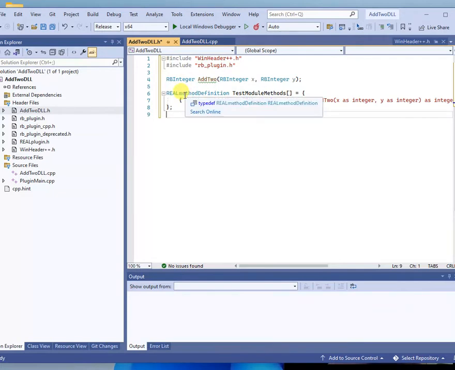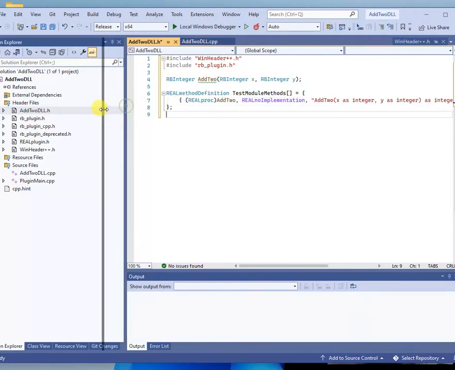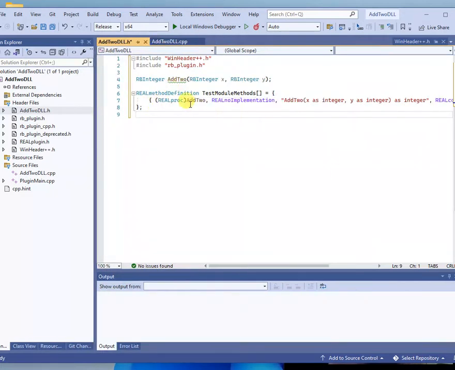The next part is to have our real method definition. In our real method definition, we call it test module methods. So this is methods that we're going to be using in the plugin. So here we have this thing called AddTwo. That's our method that we're already declaring here that we're going to be having, and we'll be describing it later on in the CPP file.